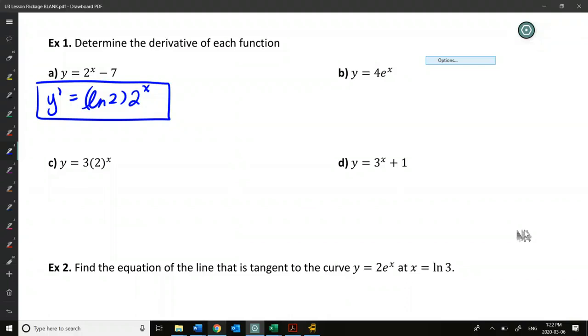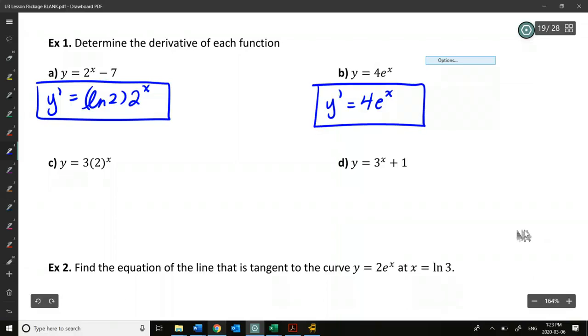Okay, part B. Anyone want to try this one for us? Michael? So I think we put a ln into that and then get rid of the e. Okay, so then you go the ln for e. You guys agree? We get back the same thing. So the derivative of e to the x is e to the x, and using the constant multiple rule, we just keep that 4 out there. If you really want, you can write 4 e to the x times ln of e, and then you can let that be 1, and then you get back 4 times e to the x, but it's not really necessary. So we get back the same thing.